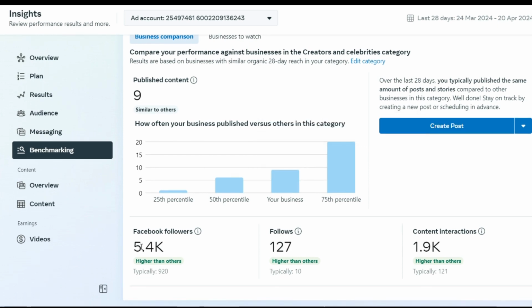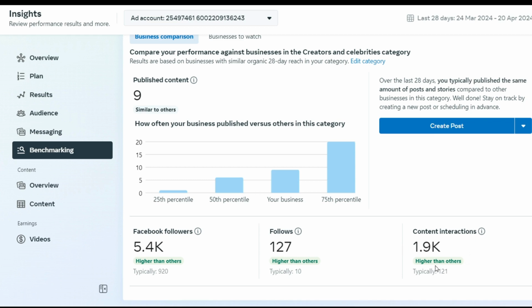Now you can see there, in terms of Facebook followers, I have 5.4k, higher than others. So that's typically 920. So most people in my category have around 920 followers. Follows are typically higher than others. So basically most pages in my category are following about 10 people.